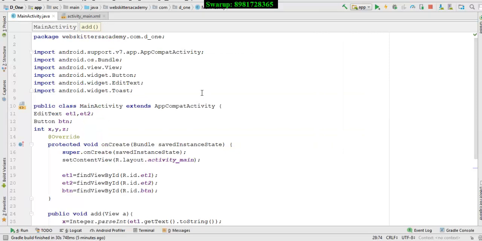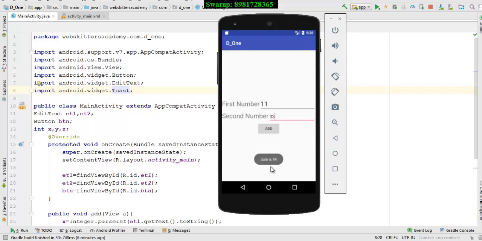Here we will be learning the concept of edit text, which are my widgets, or you can say my view elements. See over here, these are the widgets category. I've taken two edit text because the XML provided two edit text, and they belong to the namespace android.widget.EditText. Similarly, button also belongs to the widget category, and the toast message that will be generated, where you saw the output, is also part of the widget family.